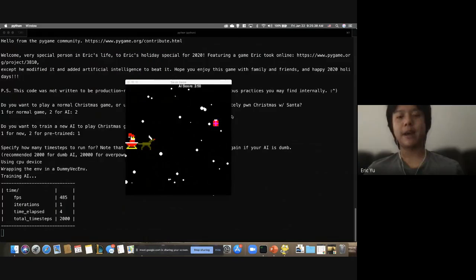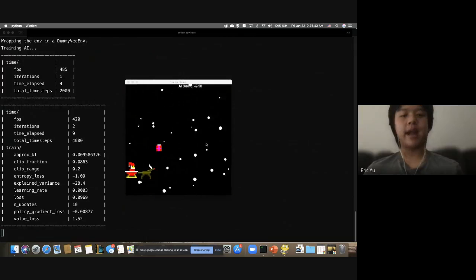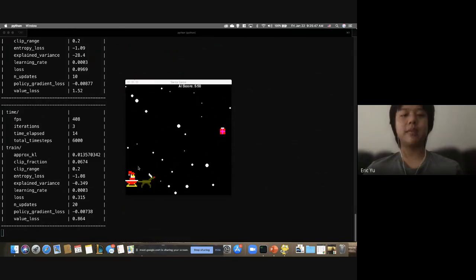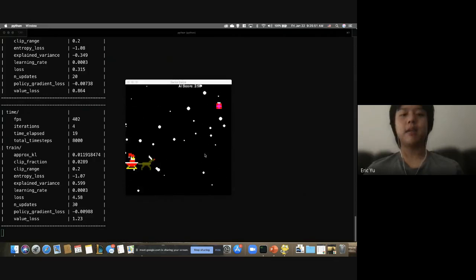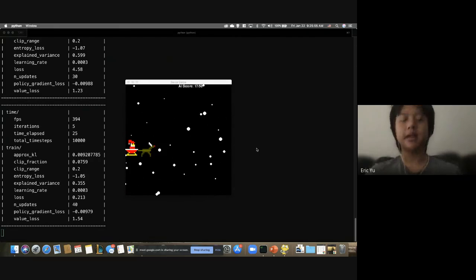I'm currently working off my laptop, but typically I do it from a bigger screen, and I think that might have something to do with why this is going so fast. But you can see that Santa's going by itself, right? What you'll notice is it won't collect all the presents right now, but over time it'll learn to grab those presents. And I'm not touching the keyboard at all.